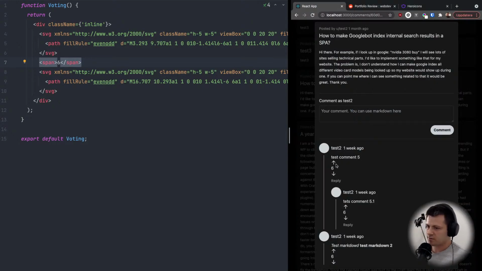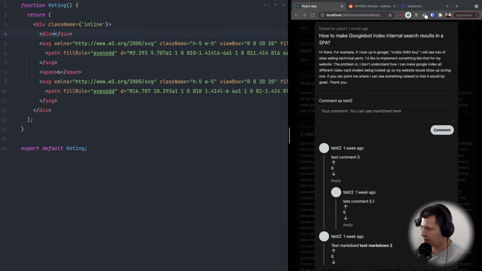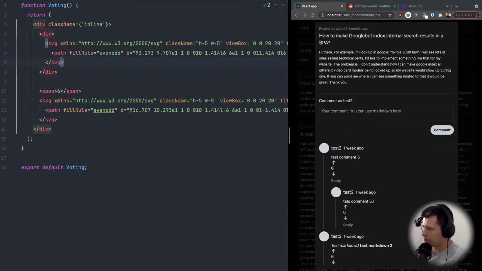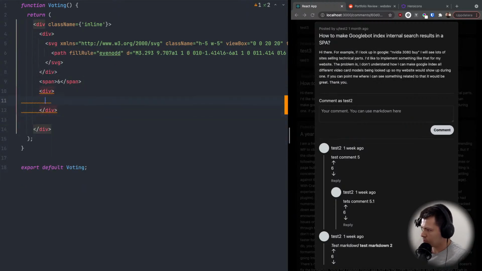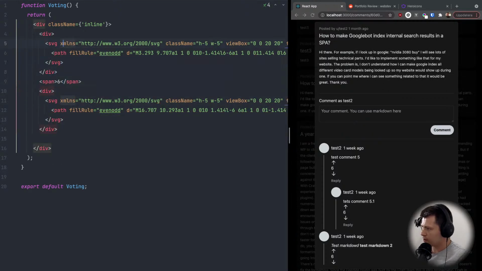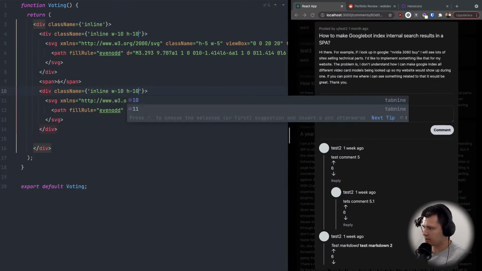Okay, now let's see how it looks like. Okay, so we have the arrows, and we have the number. It's not pretty, but it kind of works. Let's see. Maybe we can put both arrows inside a div like this. And now inside those two divs, we can do a class name. And here let's do inline with 10, height of also 10.